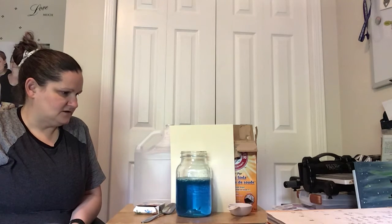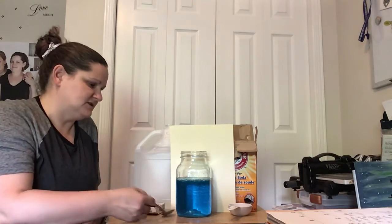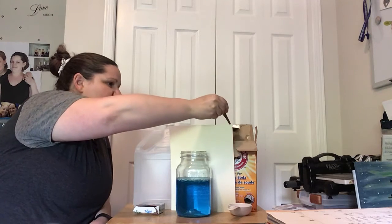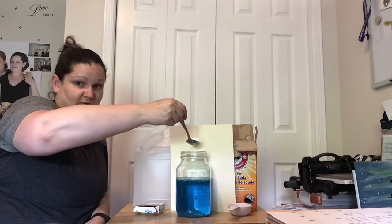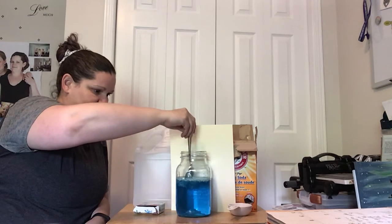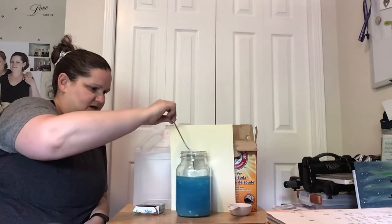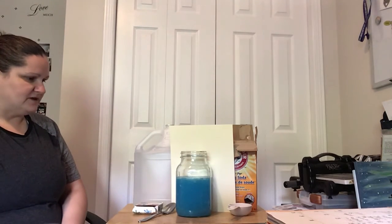So it's a little bit like the lava lamp one where we put the oil and the water and the food coloring in together. Let's try adding a little more baking soda and see what happens, okay? Sometimes science experiments don't always work the way you want them to, so you have to kind of play around and see. Ready? I'm going to put this baking soda in here. Stir it up. Now let's see what happens.